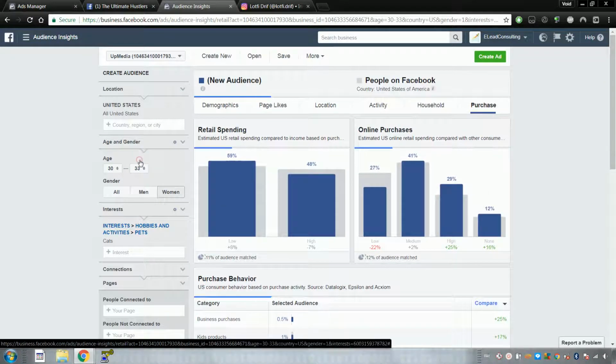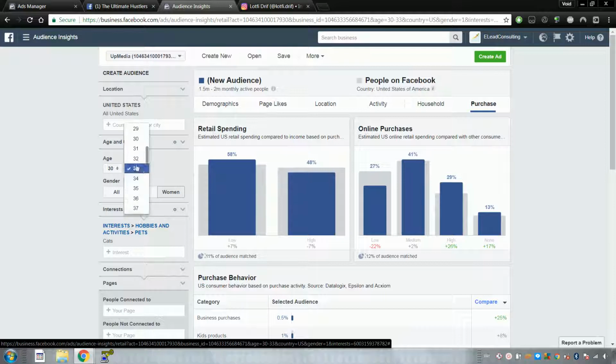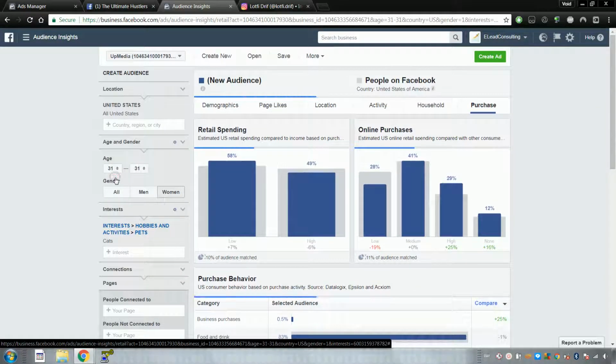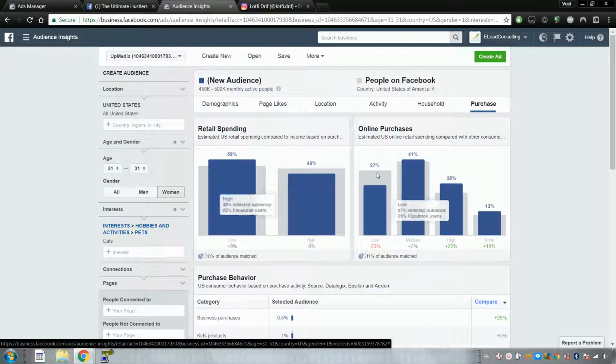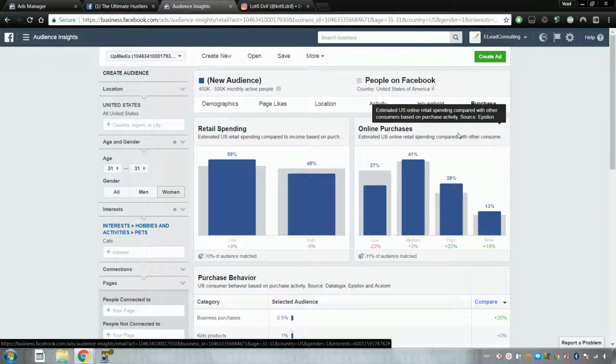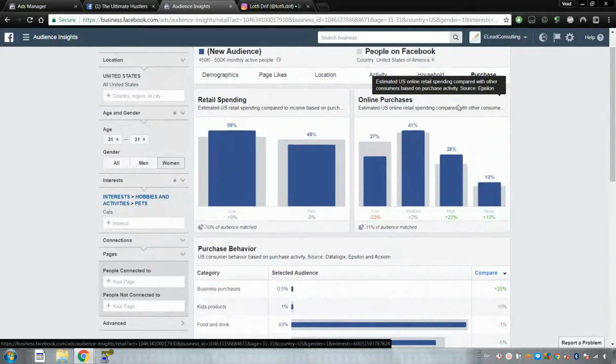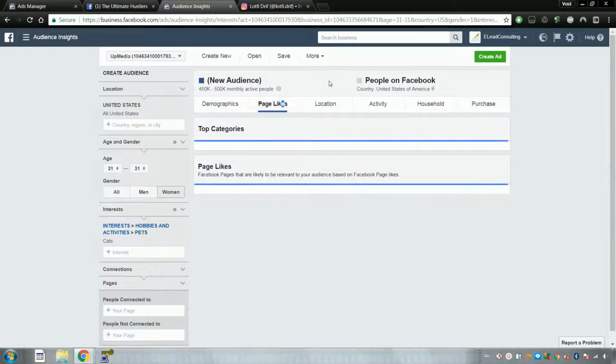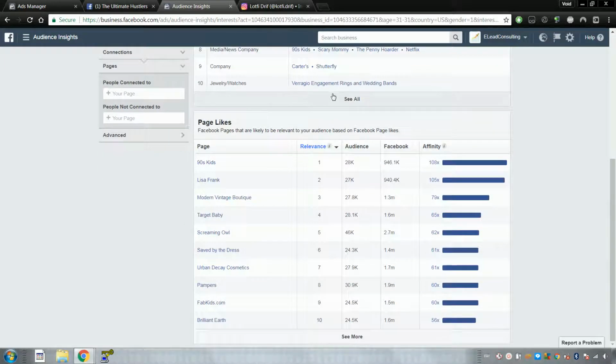So look, if we go down by 33, right, it went up a little bit. It went up again. It went up again. Let me see. Well, see, it went down by a whole percent for low, which means this audience is pretty good at 31, women age 31. But what you'll notice is your cost per lead, cost per click is going to be pretty high. So that's why you want to narrow it down a little more and look for appropriate page likes related to cats.